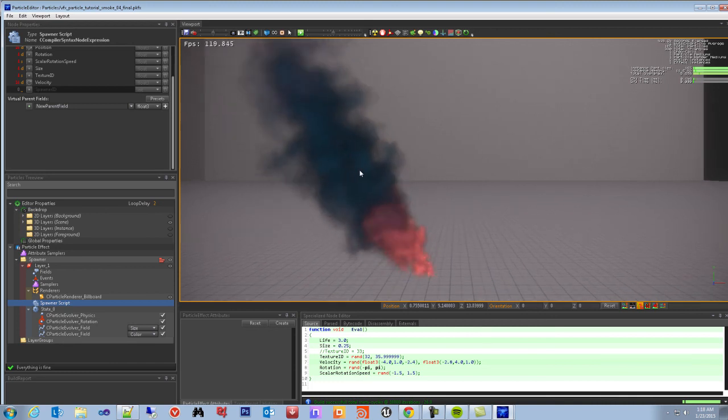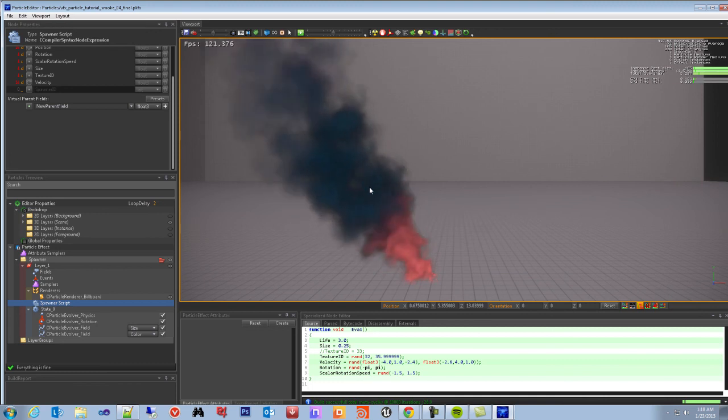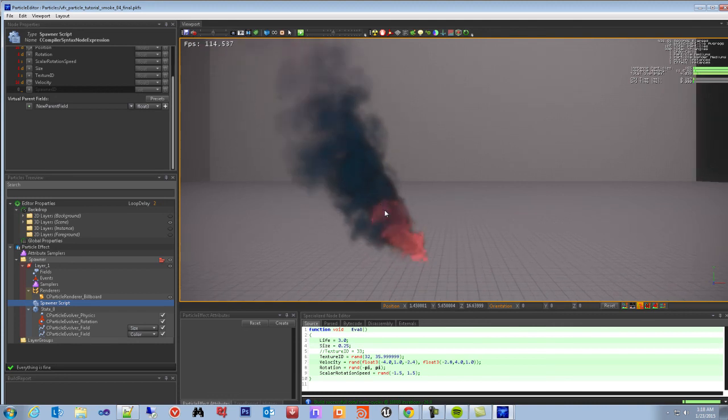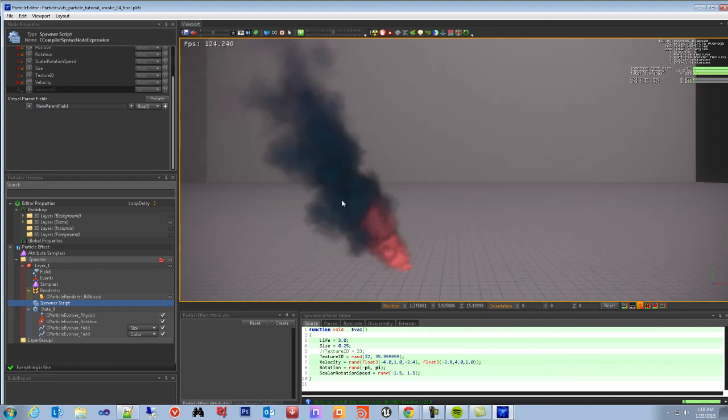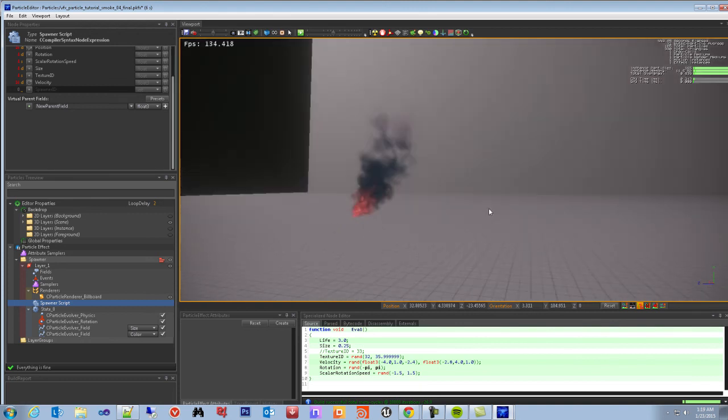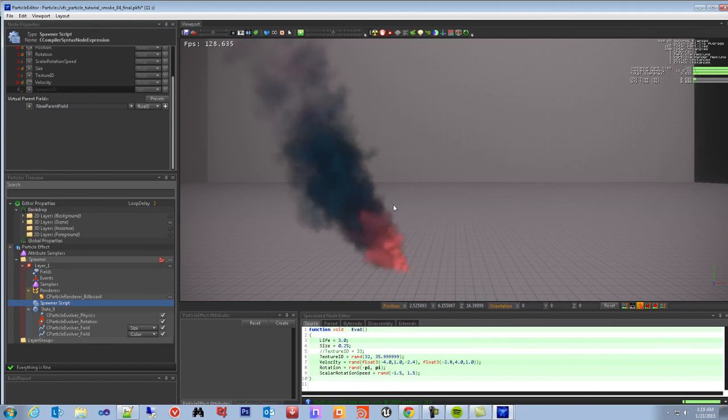The last thing that I want to cover is adding a thumbnail to our effect. The way that you do that is very similar to when I showed you earlier today how to capture your view coordinates. Let's say I want to have my effect here every time I open it up, then I just capture that coordinate, which is the position of the camera right here. So if I were to move all over the place and I want to bring that back, I just hit the reset button and it brings it back.